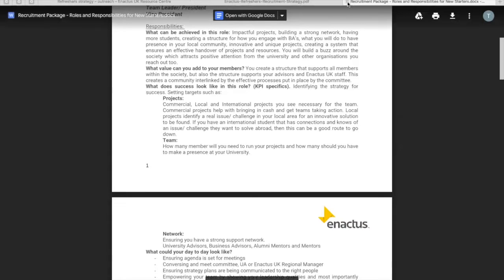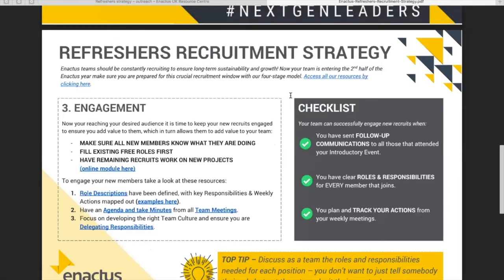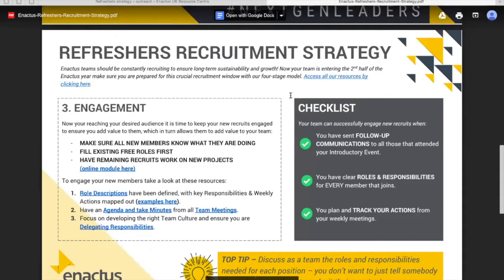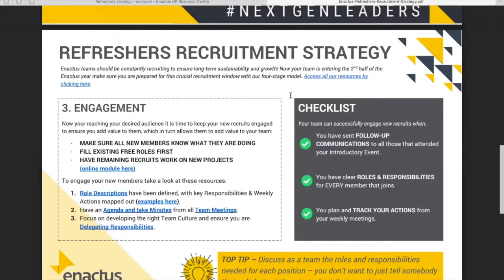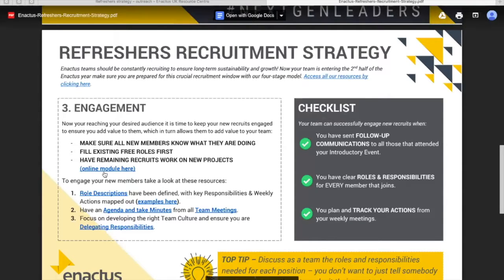But then you may have had a really, really successful recruitment, and you may have got more people than you think you need. And then often I've heard, oh, we don't want to have more people than we can have a role for. But I always say, well, actually, you can create roles for these people. So if you've got 10 people more than you thought that you needed, don't turn them away. Use them. Get them to start to create a new project. Why couldn't they be a project team together? Let them go through the process of doing it. We've created a really good resource for that. So I've just clicked on it here, which is the online modules.